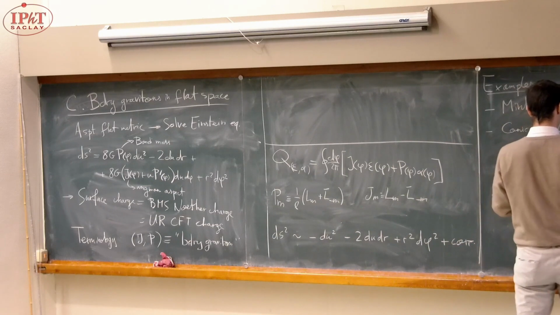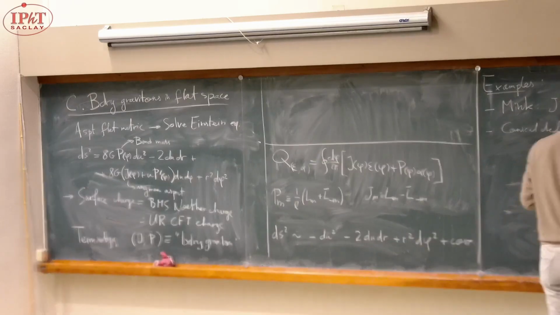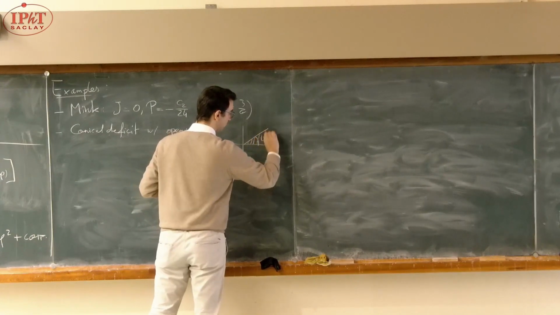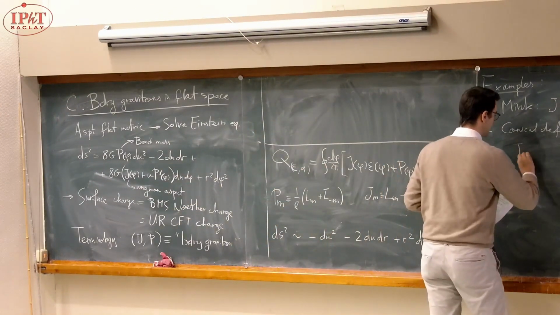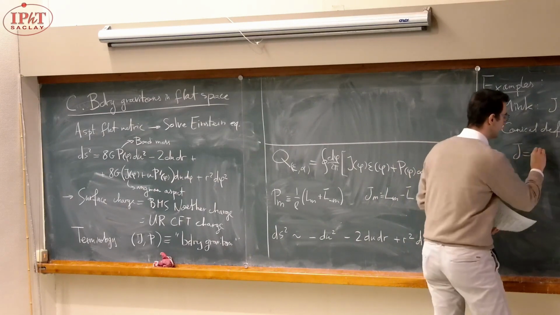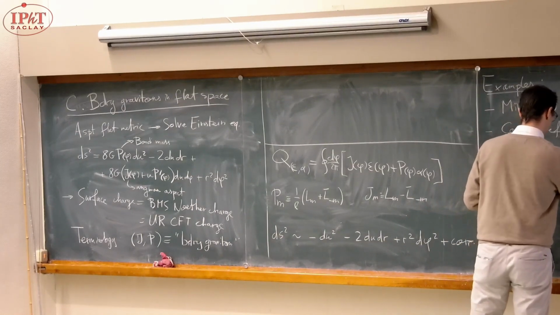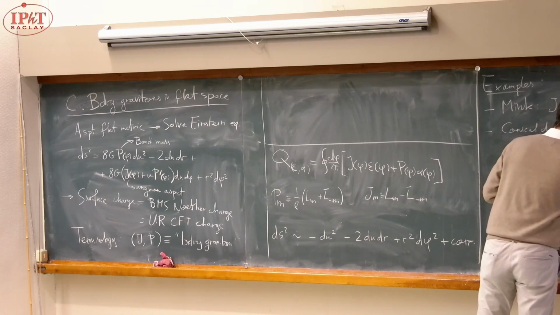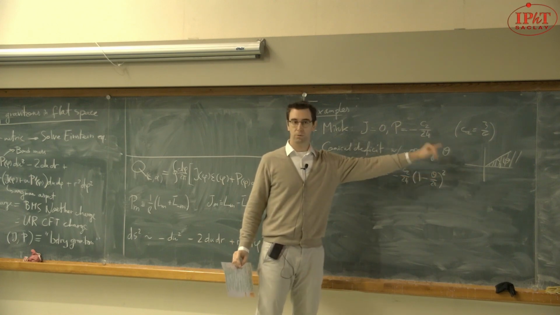So suppose that it has an opening angle theta, by which I mean that you take the spatial plane, and you cut out an angle theta. So you remove this part of space, you rewrite the metric, and what you will find is that the metric takes this form. With J and P, which are constant, actually you can add spin. So this, if I want, I can add spin, some value S, but you don't have to. And P happens to be a constant given by minus c2 over 24, 1 minus theta over 2 pi, the whole thing squared.